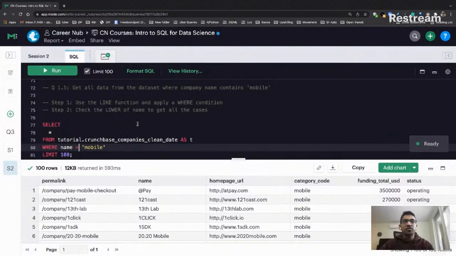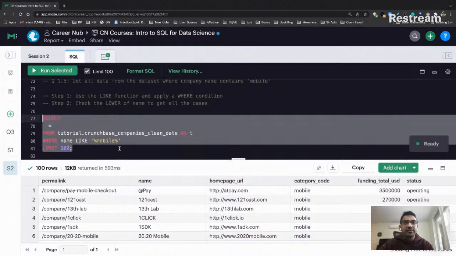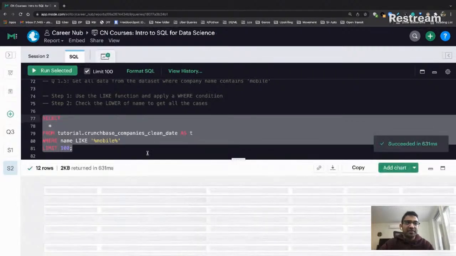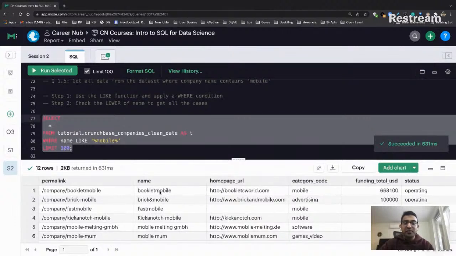And then to match a string within the where clause, you can use something called LIKE. So when you do this, you tell the system that you want to query in the column name, this one, and then you want to query this string. Okay, so name is like mobile. However, you have to make sure that you mention percent before and after, and I'll just explain what exactly this does. Let's run this and see what happens. So now you have 12 rows. If you look at the name of the companies, all of these would contain the word mobile or the string mobile.